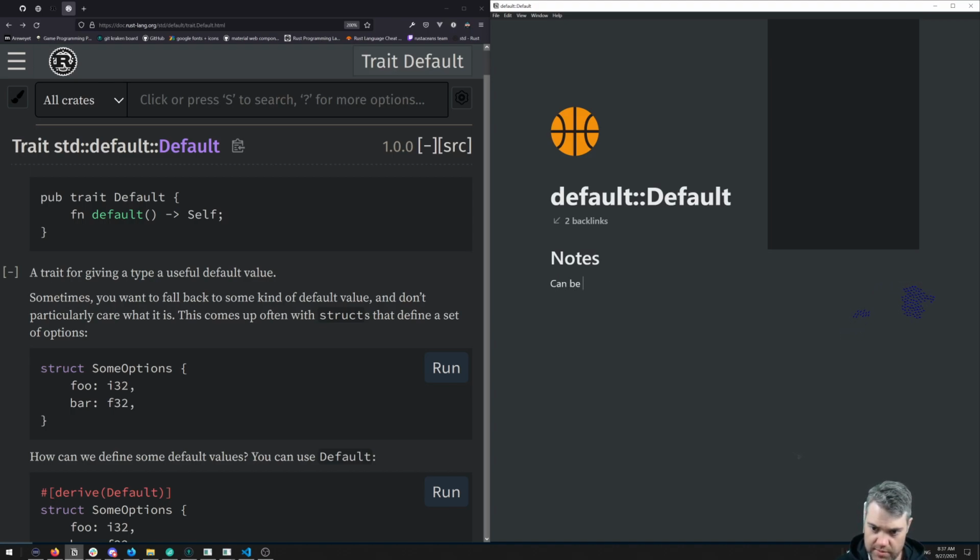So, it can be derived, to reduce our own code, like manual code. But if we do that, everything inside of that, all the members, must also implement Default.